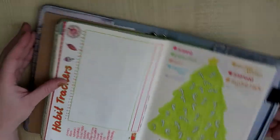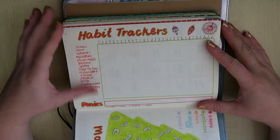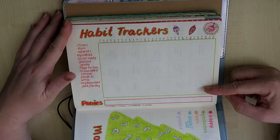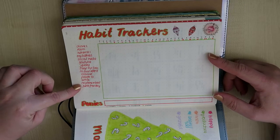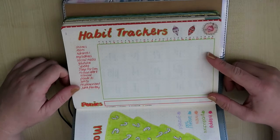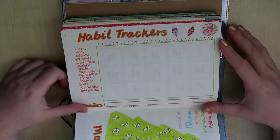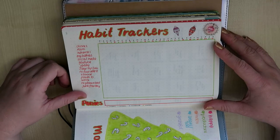Onto my trackers for this month. So I decided to give myself more room for tracking new things. So apart from the usual, I've added no phone in bed, which I'm doing quite successfully, and then I've also added junk free days. So I'm trying to get my health in order, which is funny because we're at the festive season when we all know the chocolates and the cookies and everything are around.